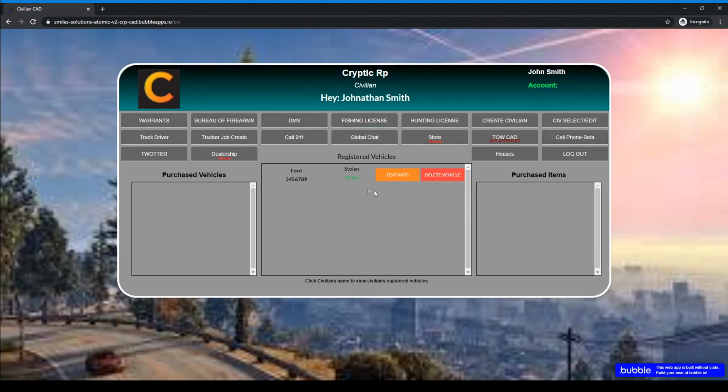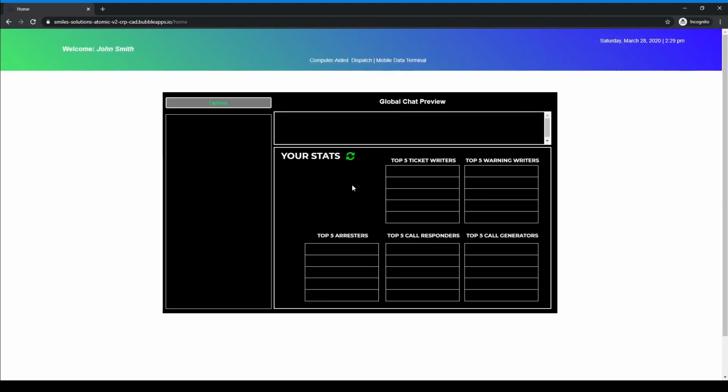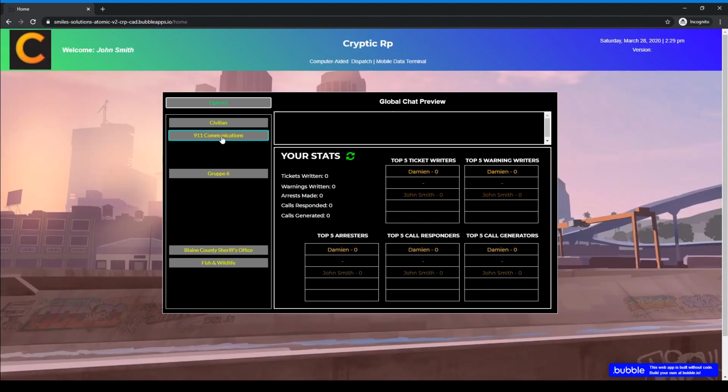And then if you want to apply for another department, let me go ahead and log out of here. You're going to have to submit an application for it. Once you submit the application, we'll look at it. Once we look at the application, it will be sent to the department head. The department head will accept it. Once the department head accepts it, then we will change your status from not approved to approved, and then you'll be able to access it.